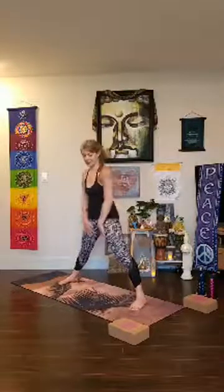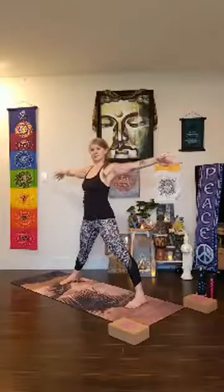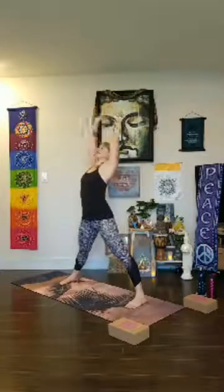Take a big turn to the right side of your mat and a big step out with your right foot. We'll start with Prasarita Padottanasana here, wide-legged fold, and we'll move into Samukhanasana, wide-legged split. So getting more into the inner thighs. So with your feet same distance apart as your wrists, when you spread your arms out, take an inhale, reach up to the sky, lengthen the sides of the body.